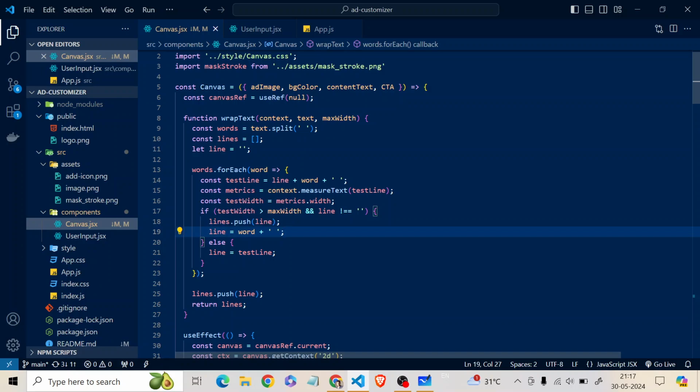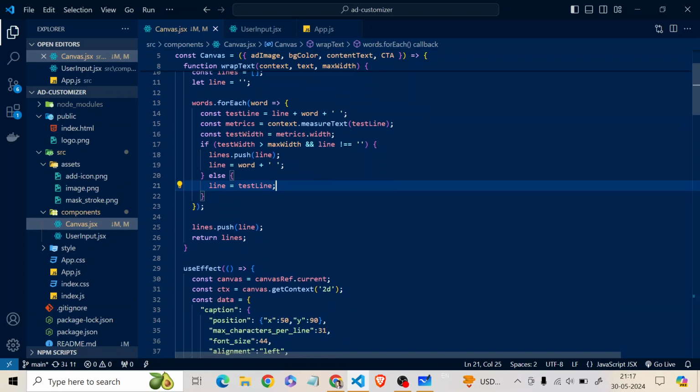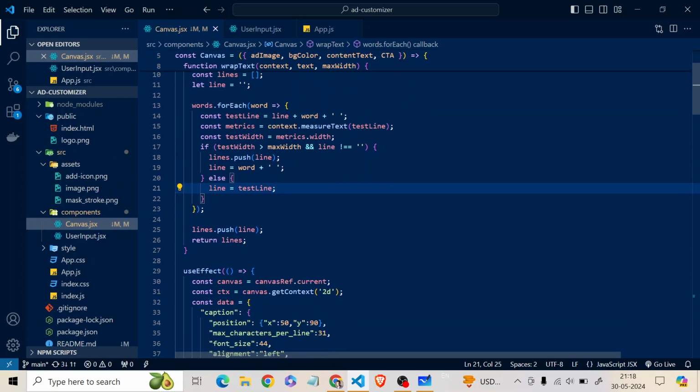In the else case, line will be test line, if it is not greater than the max width, so we will continue to add another word into the line. It will go on until test width gets bigger than max width. So this is the wrapText function.